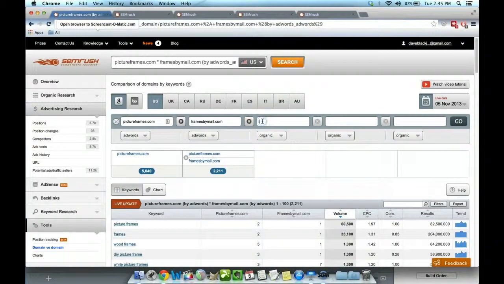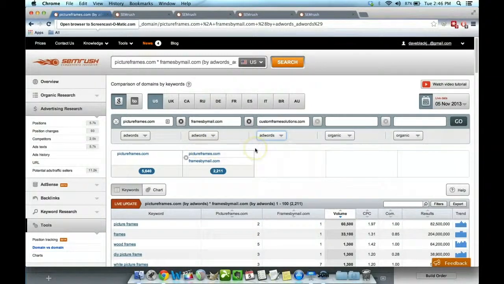So on the third field, I want to add that third competitor I spoke about earlier. So that's customframesolutions.com. Now we make it really easy to analyze the shared keywords of all three of these domains. The goal of using this report is to be able to see all of the common keywords shared by all three of those domains, specifically what they're bidding on in ads. So I've put in all three domains. I'm going to choose AdWords, make sure AdWords is set underneath all three. There are many ways to actually set up this report depending on the outcome that you'd like to see. Common keywords is just one of them, but that's what I'm going to stick with for the sake of this example right now.